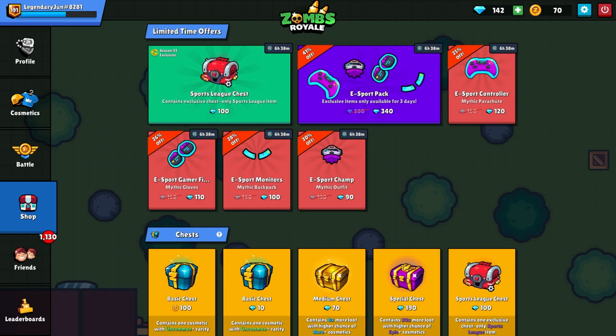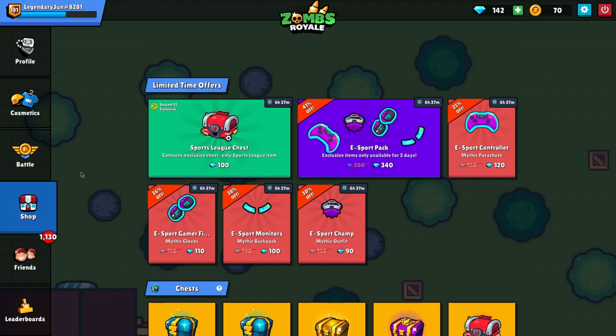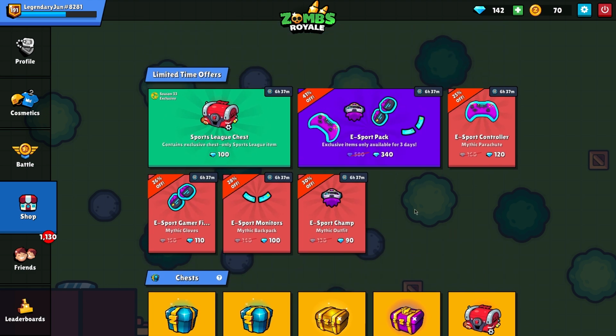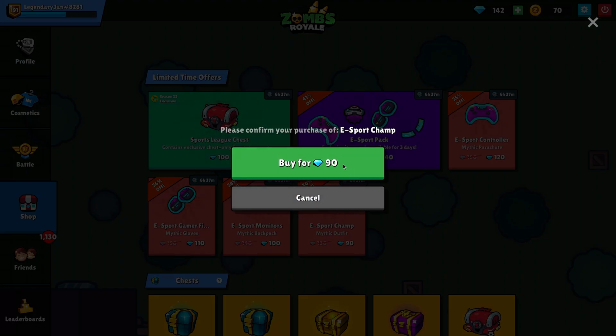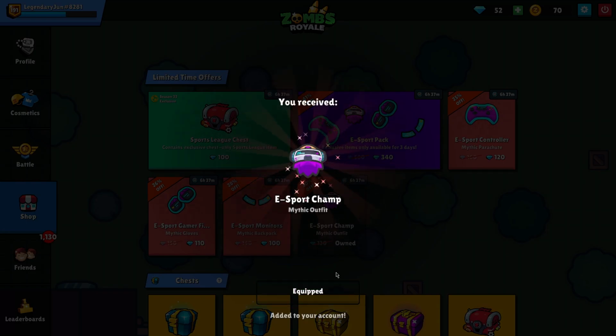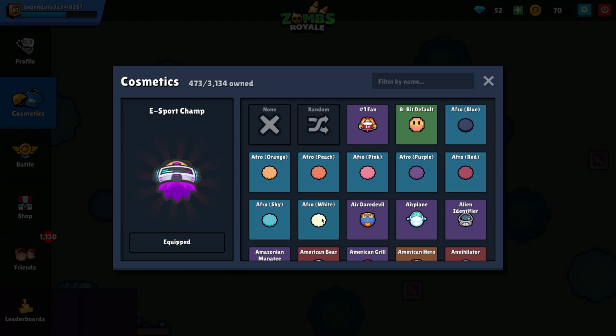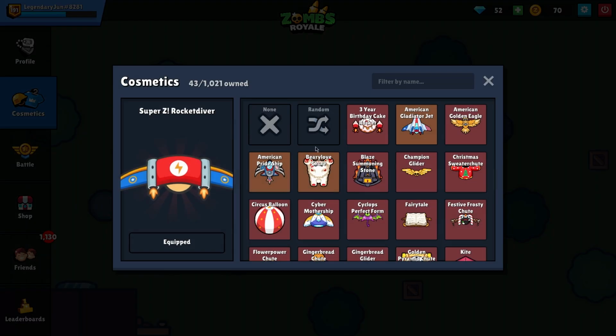All right, so apparently there is a new skin set. I'm not sure when this got released, but it's pretty cool. It's called the Esport Pack. We're gonna buy the Esport Champ. I can't buy the whole set, but this skin looks pretty cool, so we're just gonna buy this one. So yeah, Esport Champion looks pretty cool.